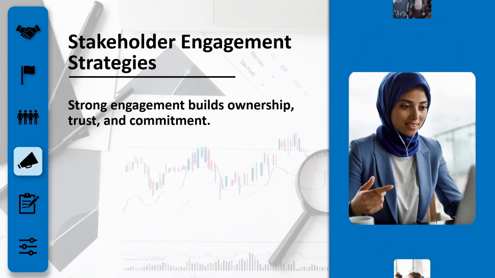Strong engagement strategies do more than prevent resistance; they build ownership and trust. When stakeholders see their input reflected in the solution, they are far more likely to support it. Now that we've looked at how to engage stakeholders effectively, let's explore how we bring all of this together in a structured way through developing the business analysis plan.